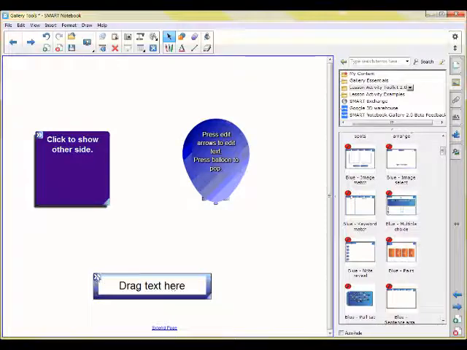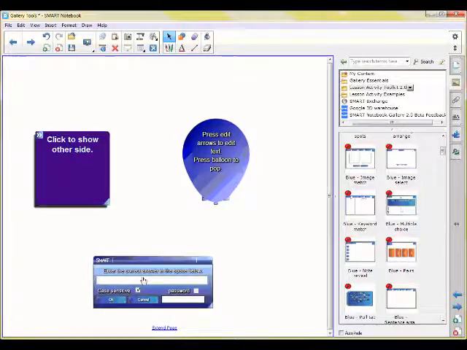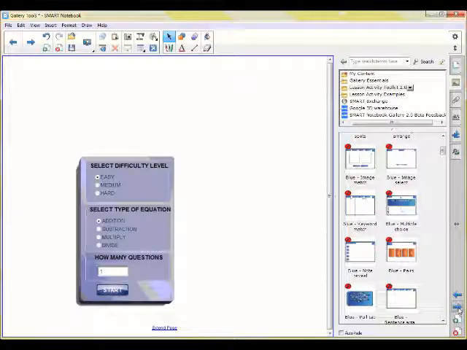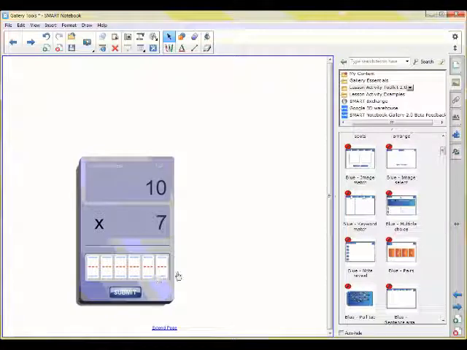This one is interesting. You can enter the correct answer here, and then type 5 different options of words, and whichever one is correct, the student would drag and drop into here, and it will tell you if it was correct. So it's kind of a check your answer thing. For multiplication, this activity has a few settings to start out with, and then you can actually grab a pen and write the answers up here. So I think this could be a fun activity center for students.